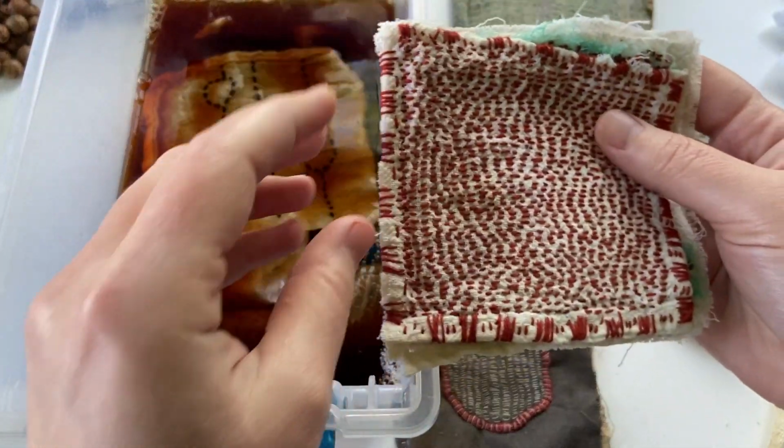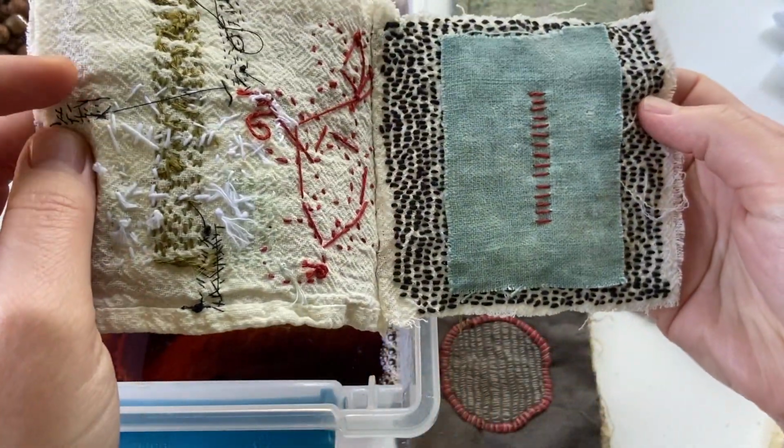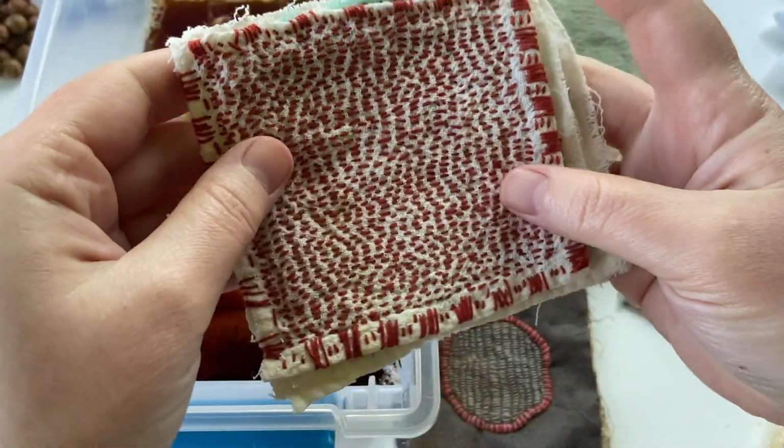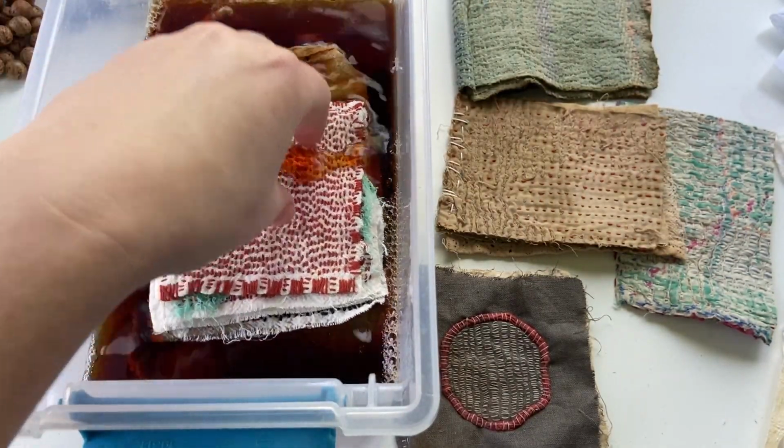So I have this book that I did a bunch of stitching on and various experiments, and I feel like I'm ready to try it and see what happens. I'm just gonna push it down in there.